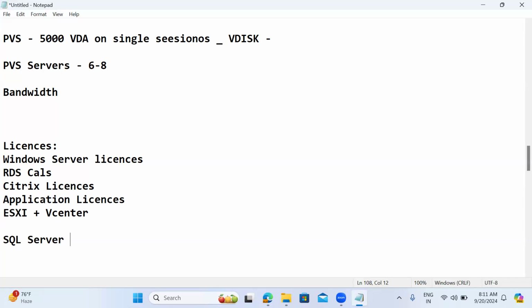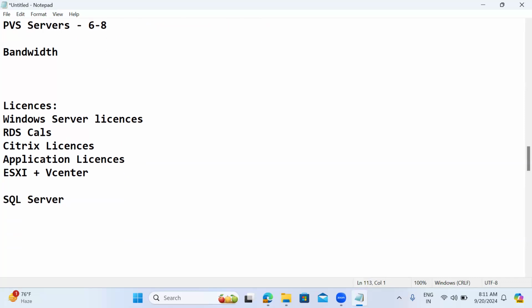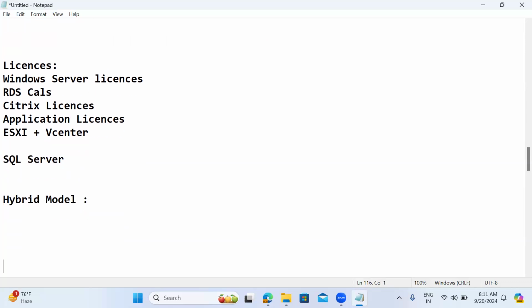Then, instead of maintaining all this infrastructure themselves, some people are going for a hybrid model. In the hybrid model, Citrix also provides Citrix DaaS. What is the meaning of DaaS? Desktop as a Service. Citrix itself is available in Azure also, Citrix DaaS in Azure infrastructure.